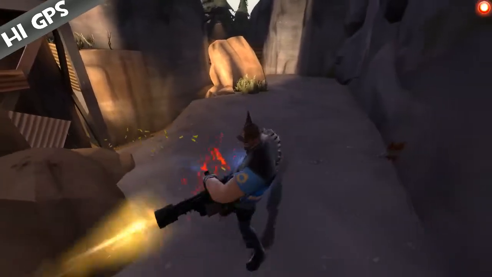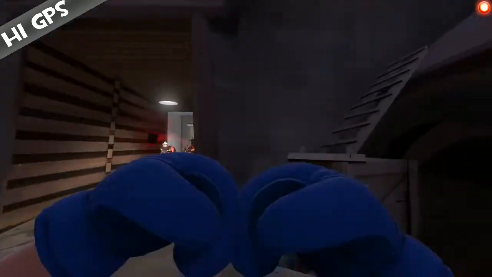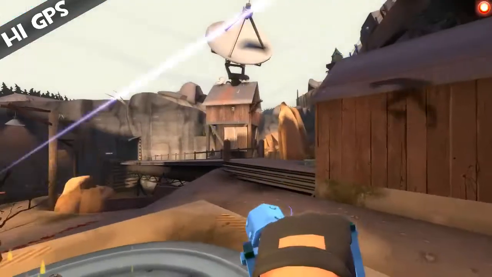Yes, he is on the low ground, but he gets taken out by a bunch of guys, and we can't even do anything about that. So we're just going to run up here. And oh no, I don't have the gloves running. I'll punch somebody. Okay, there's nobody here. Alright, cool. Well, we won anyway!